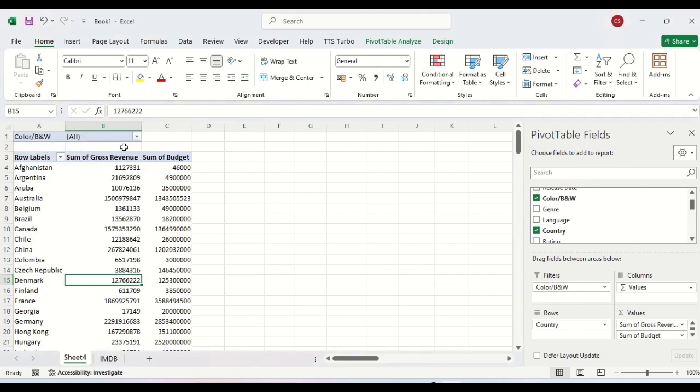So what difference does it make when we use this in filter, and when we use filter in the row? In the row, whatever data we have, these are already part of the table. But when you use filter, this filter like black and white and color was not a part of the table. When we added here, this becomes part of the table. Therefore it is essential we understand these filter functions inside pivot table.